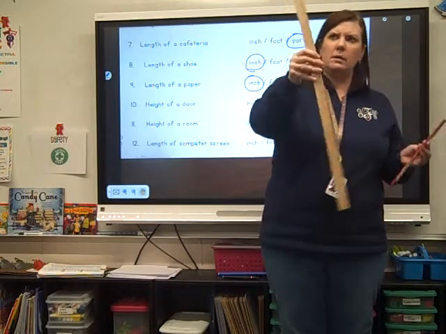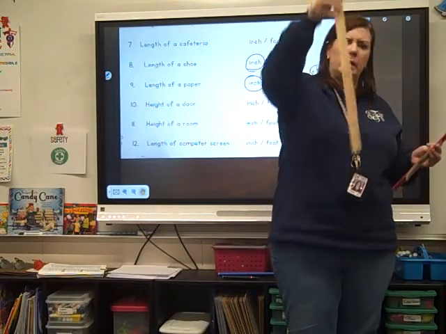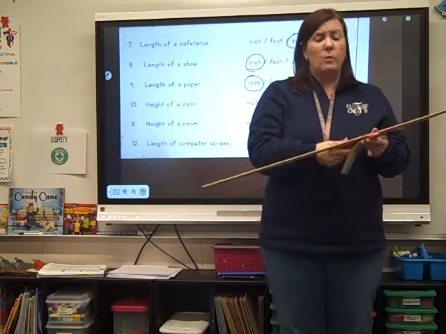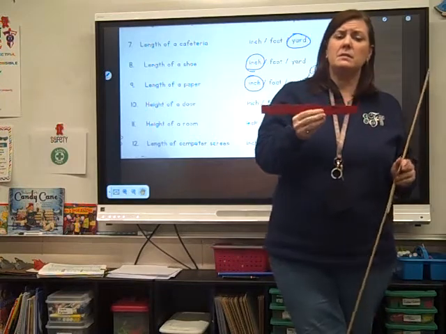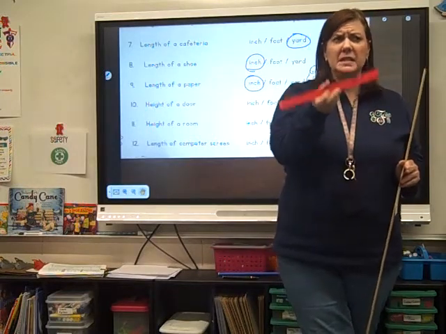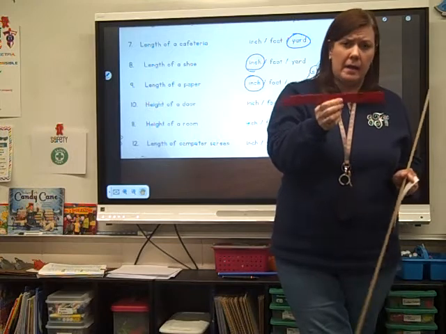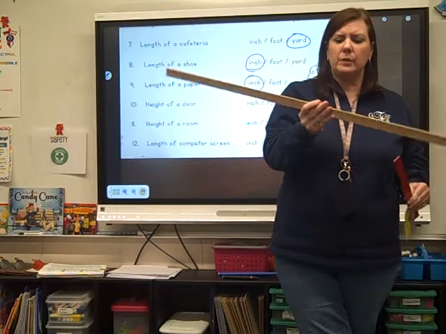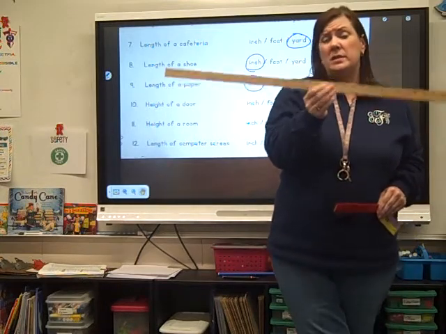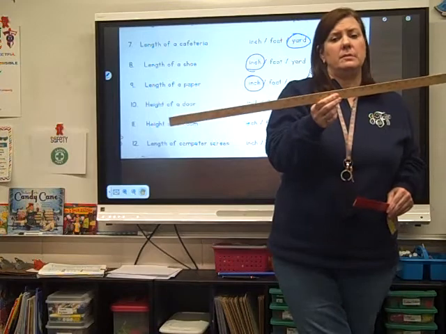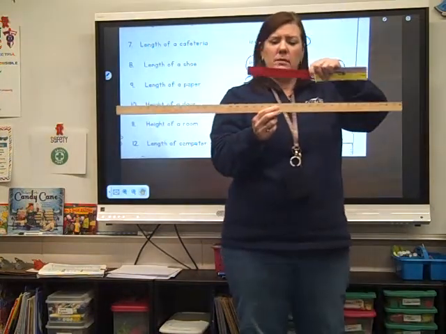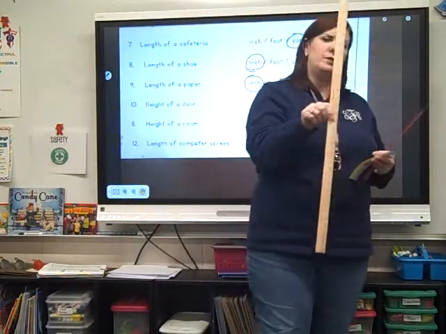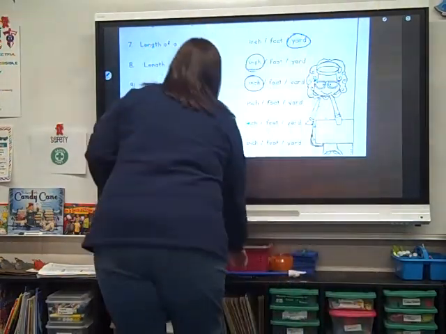What about using a yardstick to measure how tall the door is? This one would be easiest, don't you think? Now, when people are building houses and buildings, they're going to say the door is 8 feet high, 9 feet high. But if I ask you to go measure the door, this wouldn't take as long. This would be the easiest, okay? So either one works, but I'm going to go with this because if I ask you to do it, this is what I would hope you would choose. So let's circle yard.